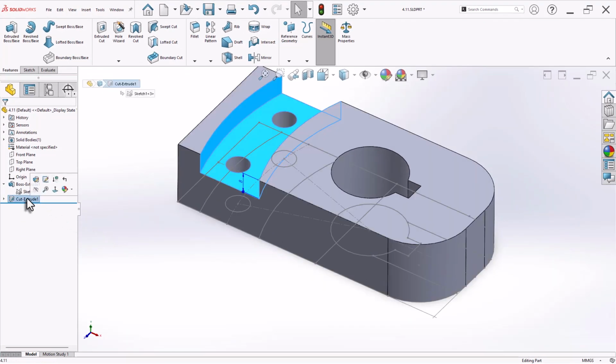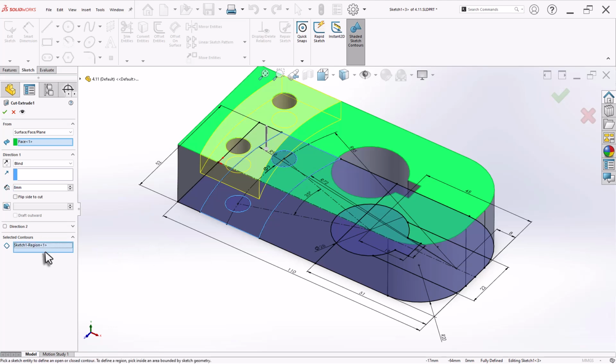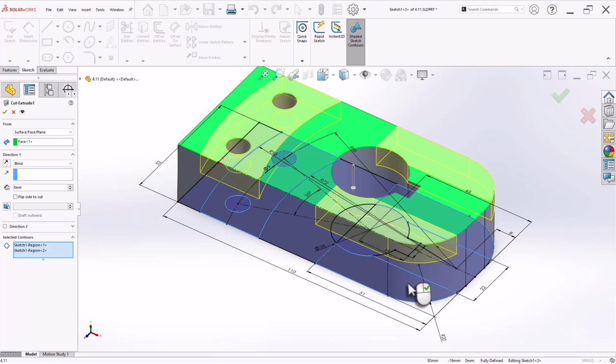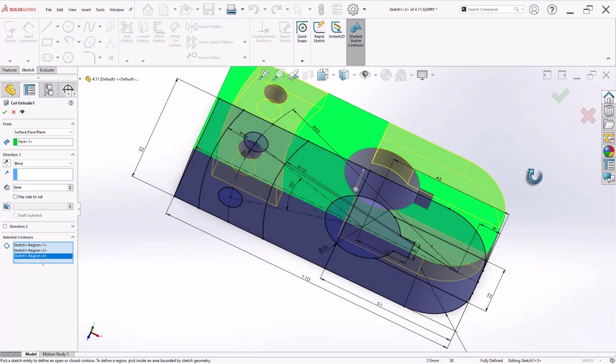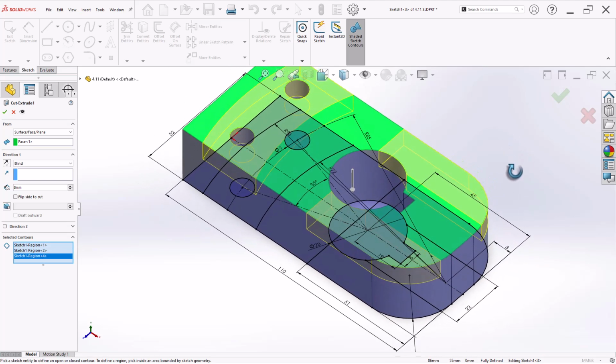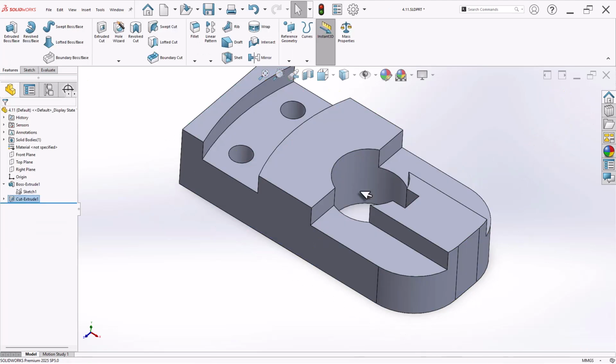Now along with this whole section, let's add the other part. So modify the feature and select this region, this region, this region, and this region. Click OK.